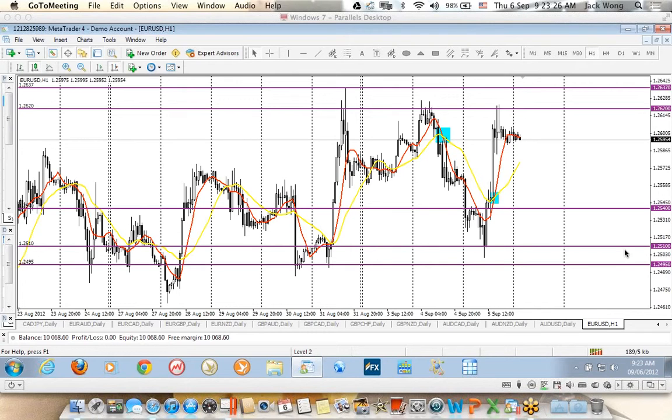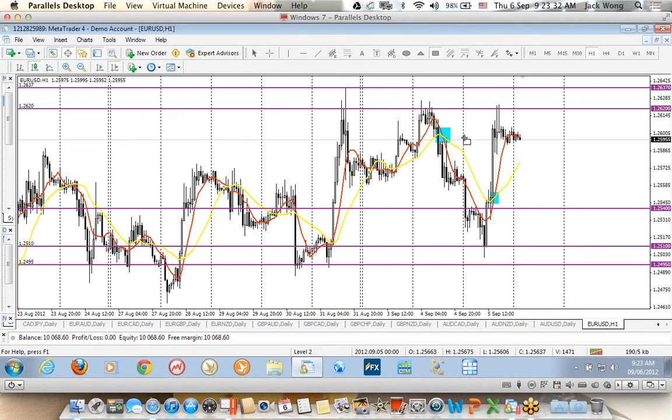As you can see, the price action was a bit funny yesterday, simply because the move at the beginning of the session, the Asian session, was bearish. Then suddenly there was a big U-turn in between the London session, and at the end of the day, Euro Dollar closed at 1.26, after the New York session.